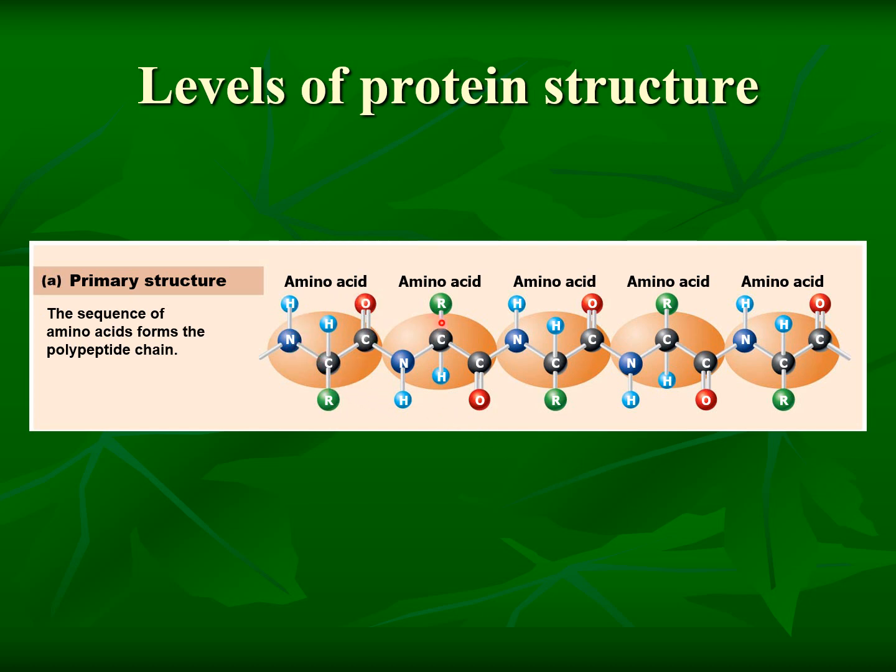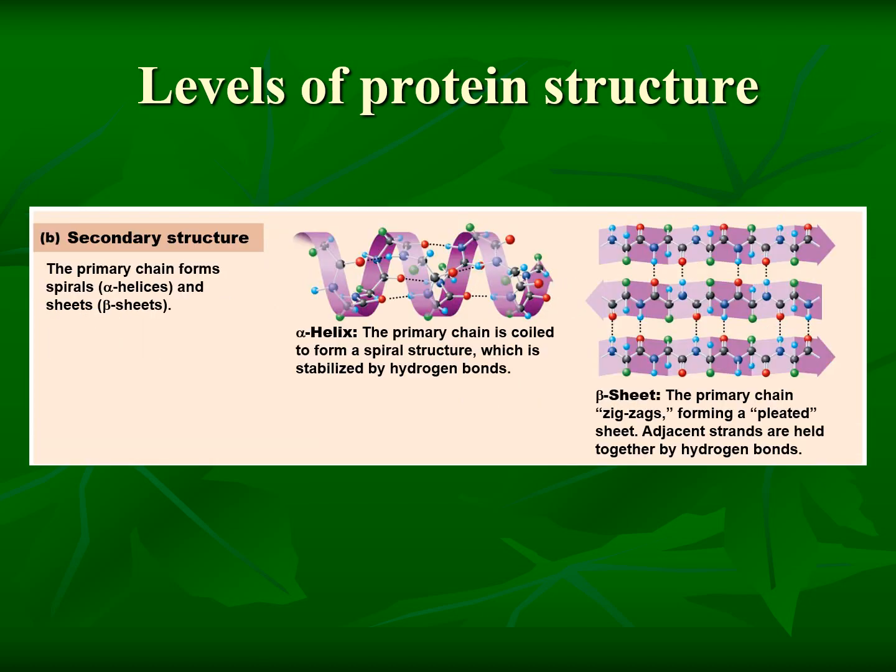So if we look a little bit more detailed, once again, primary structure, what is that sequence? Amino acid A, B, C, D, E, etc. Secondary structure, your alpha helix, and this often involves, or is formed by, these little dotted lines. Remember I said that's indicative of hydrogen bonds. So you're getting this interaction between an amino acid here and one over here. So that alpha helix, like I said, kind of looks like a slinky. And then a beta pleated sheet, you get kind of this zigzagging.